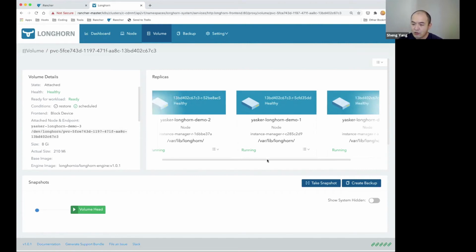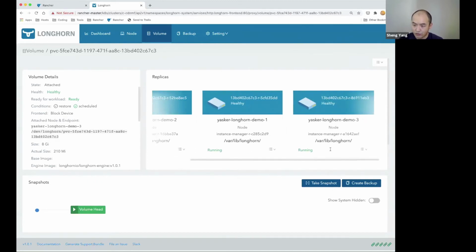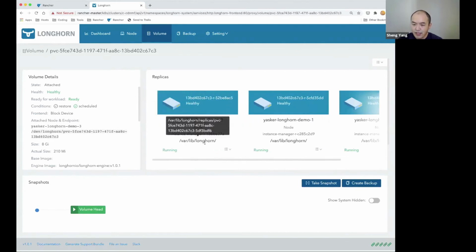On the right side, you can see there are 3 replicas, which is the default in Longhorn. And you can also see that there are 3 replicas on 2 to 3 different nodes. You can also move your mouse over the var/lib/longhorn data directory here, and you can see that this is basically the data. In fact, it's stored in var/lib/longhorn/replicas. And that's what I mentioned. Only if you have 1 disk available, in the worst case scenario, you can recover the full data because every piece of data of this volume is going to be written here.